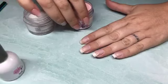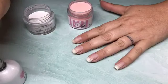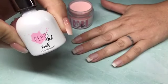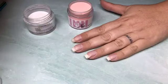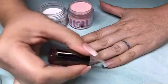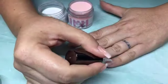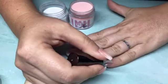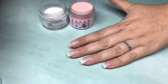So what I'm gonna do, ladies, is I'm going to paint a nice thin base of our number 1 Ready onto my nails. And because I'm doing an ombre tonight, I'm actually going to stop a hairline before the cuticle on all 3 of my dips tonight. So when working with ombre, you do want to move at a semi-quicker pace than usual when it comes to the powder part, because you don't want your base to dry before you have time to ombre your entire nail.